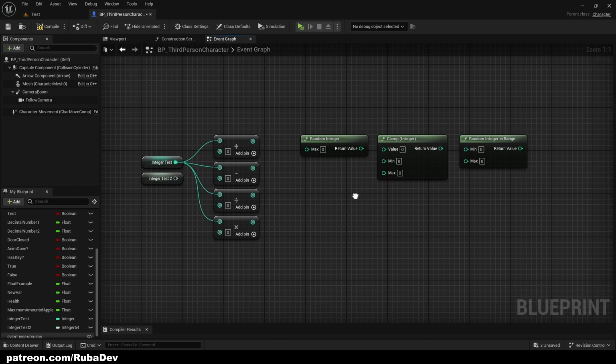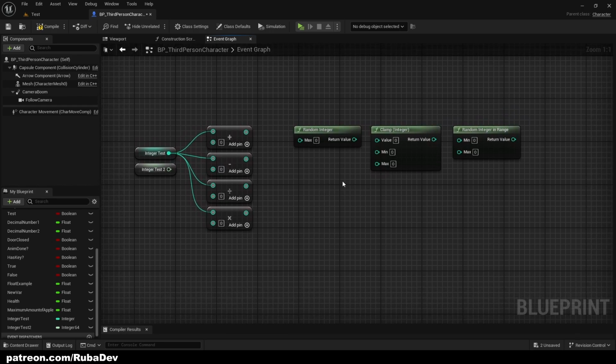Hello everyone. So in this episode we're going to be covering integers. In the last episode we covered float, and we said that float is used for something to be precise about when we need decimal numbers, but integer is used when we need a full number. A good example of integer would be if you want to get an index of something, like an item index when you create an inventory system, or something that is just full.